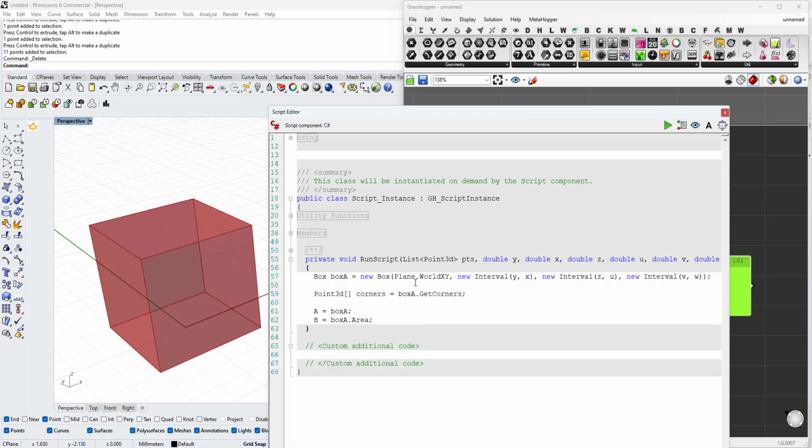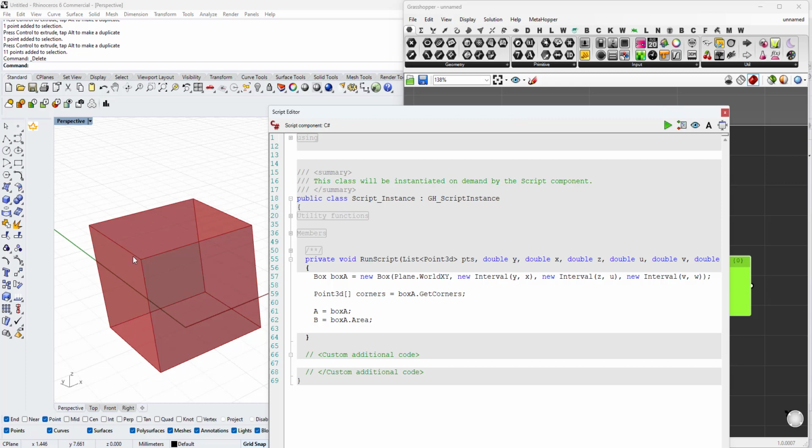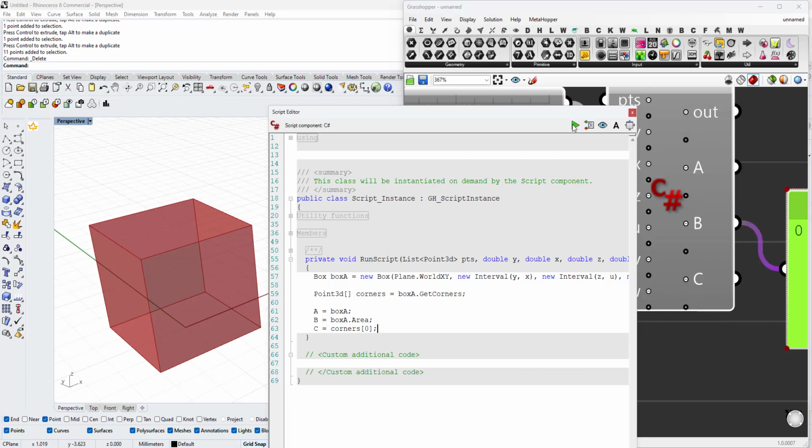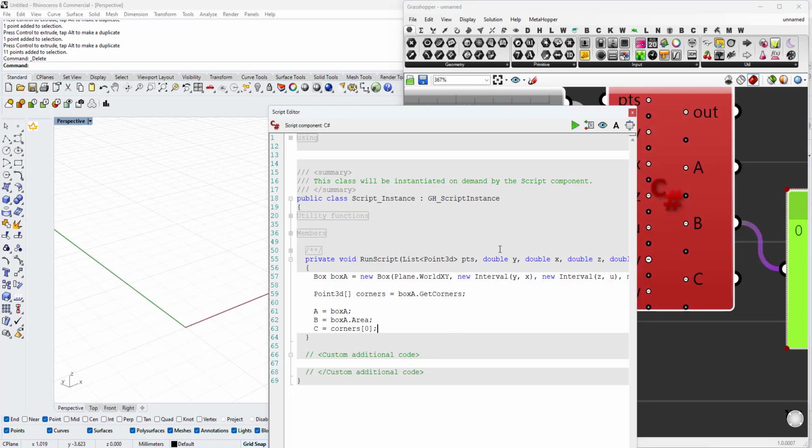And then if I want to get a certain corner, I'm expecting 8 corners, of course. In this case, if I want to get the corner here, it will be C equals corners, and we'll give it the index. So if we add here C, we can get the point at the corner.